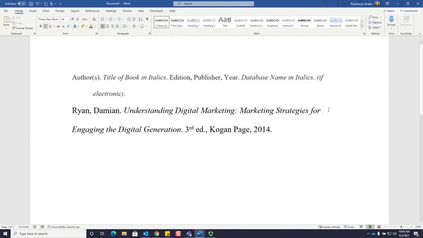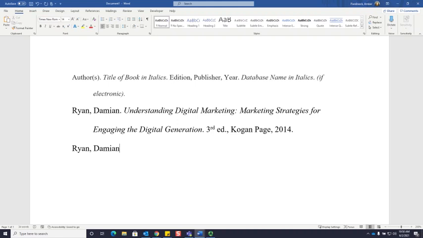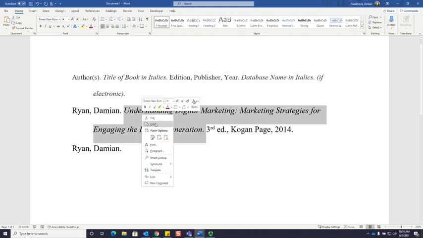The only thing I just want to make sure is that I include the hanging indent that you can see right here. But what if I was using an ebook instead of a print book? The citation would be mostly the same, but let's cite the ebook version of this book. So I'm still going to have the author's name in last name, comma, first name order with a period at the end. And I'm still going to have the title of the book in italics with a period at the end.